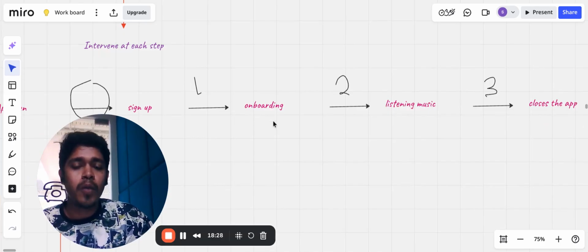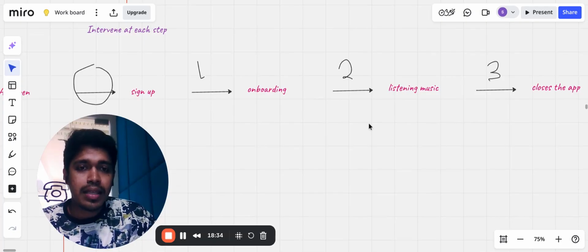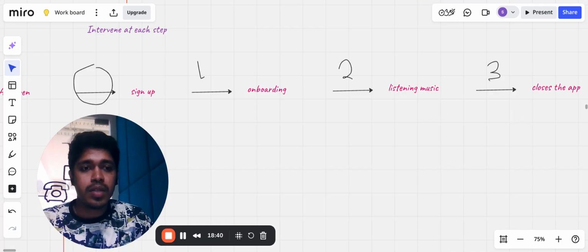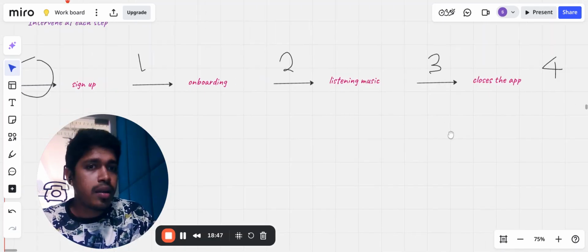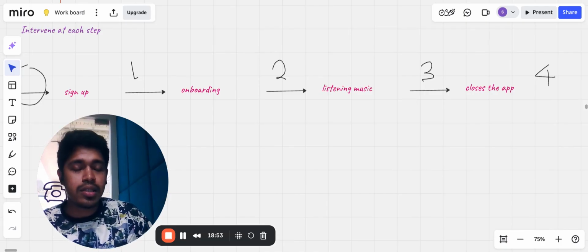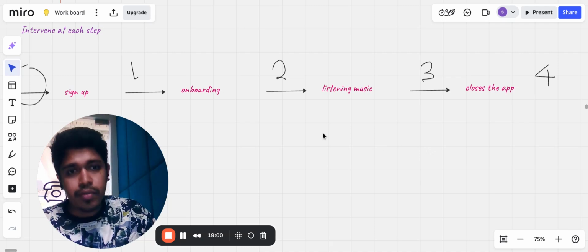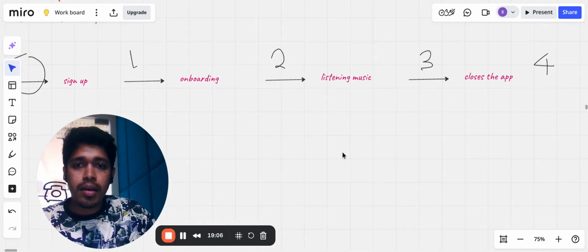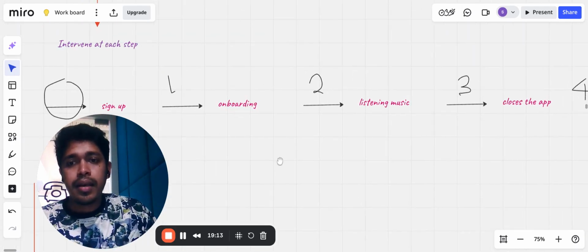If you want to have more stages, you can think of a more detailed funnel. Instead of just onboarding or just listening to music, you can say something like listening to music for the first time. Then another step can be some users come back after 1 week, right? So these are not new users. So you can add more steps here if you want to go more granular. For this video's sake, for you guys to just understand the approach, I'm making it just 4 stages as of now. We can go deeper and deeper and make more stages or more steps in the funnel. But for this video, it's not really necessary. This is for you to just understand what's happening.